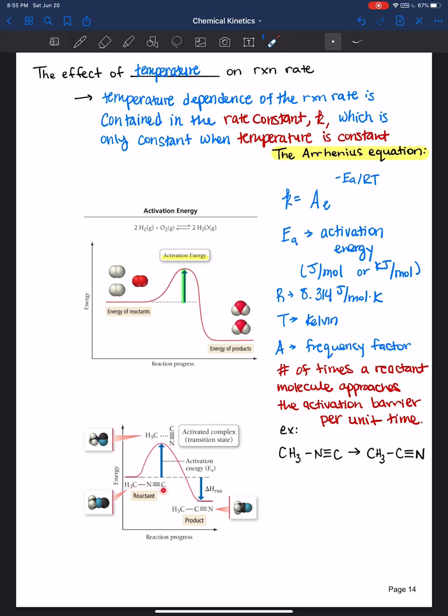With every step, there's always associated this little mountain that you have to climb over. That's referred to as the activation energy, or also known as the activation barrier. In order for a reactant to become a product, remember that bonds have to be broken and new bonds have to form. The top of the mountain, the top of the peak, is actually called the activated complex, or also known as the transition state. We never can isolate the transition states. Transition states are only theorized, just very educated guesses. Sometimes computational chemistry can help us to elucidate what the transition state is, or just our knowledge of previous reactions and structure property relationships.